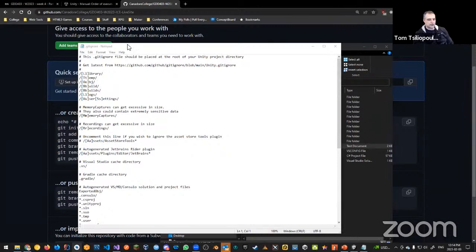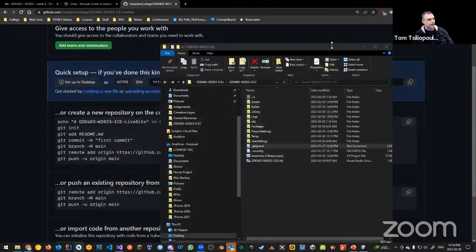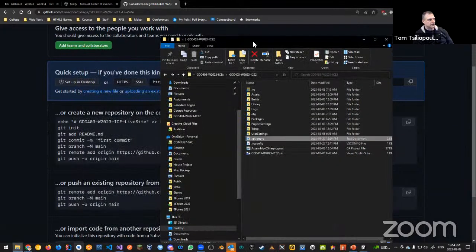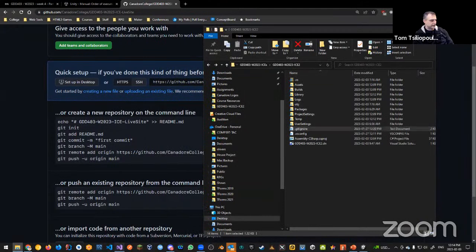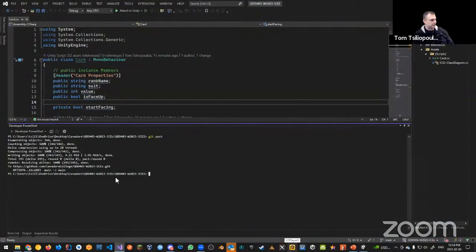So here, I'm just showing you the gitignore file. In the gitignore file, you can see that we have both builds and build being ignored, right? That means if I put anything in the builds folder or the build folder or an object folder or temp or library or logs or user settings, all of these things are ignored. That's what this all is, right? So, okay. So what I want to do then is, even if I push it, let's go back to this and let's push it back up to GitHub.